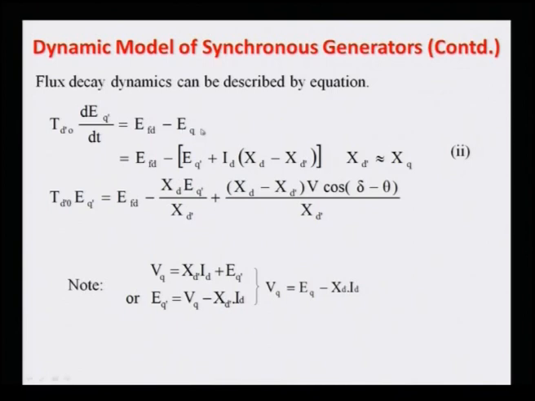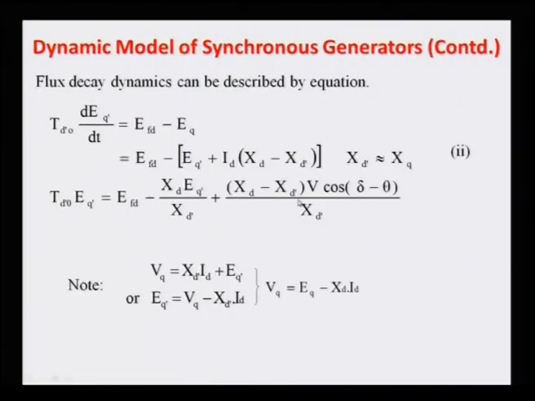This E_q can be computed from the phasor diagram. If we know the machine characteristic, the machine's phasor diagram, based on that we can compute E_q, which is nothing but E_q prime plus I_d, the d axis current, multiplied by x_d minus x_d prime. Sometimes, as a simplification, it is assumed that x_d prime is equivalent to x_q. Again, it depends upon whether your machine is a salient synchronous machine or cylindrical. Based on that, x_d and x_q should be determined.